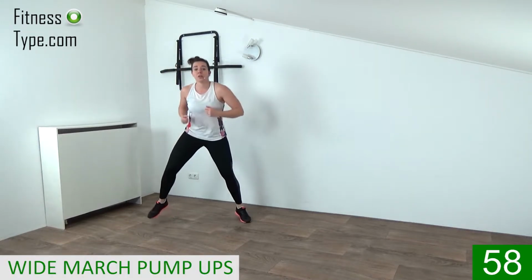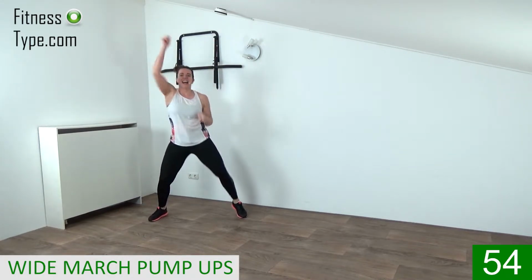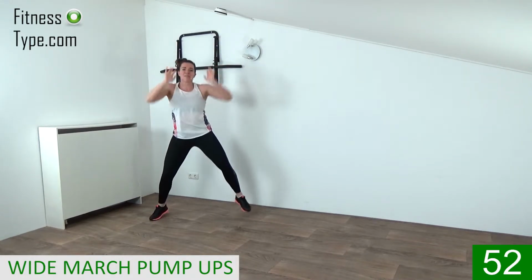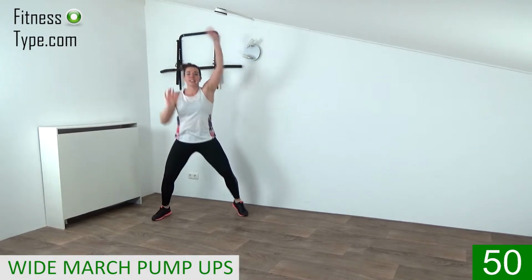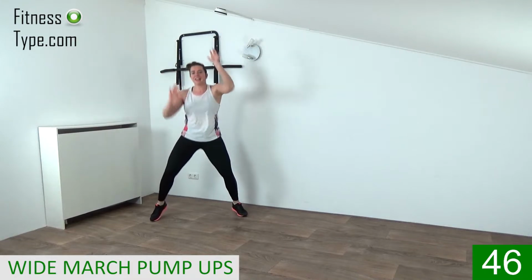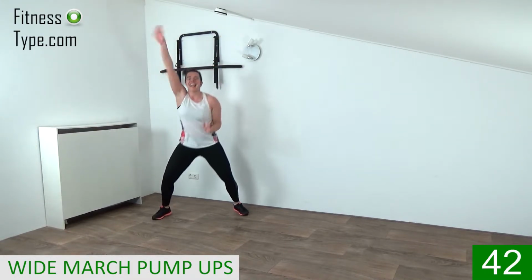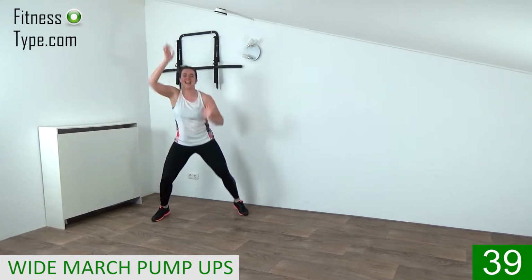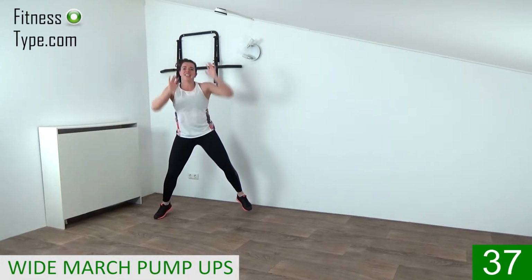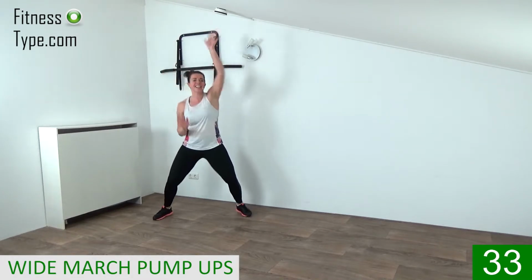Wide, wide, wide, wide. And pump, pump, pump. That's it. Come on. Pump those hands up in the air. Marching it out. Wide march. Pump it up. That heart rate is coming up, and that's a good thing. Come on, lifting the feet up. Pump those hands up in the air. Left, right, left. Halfway there.